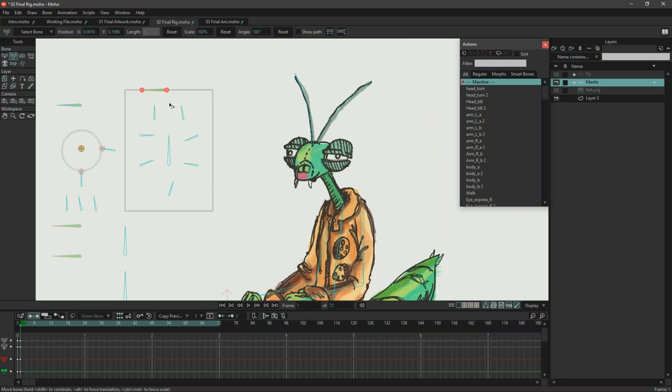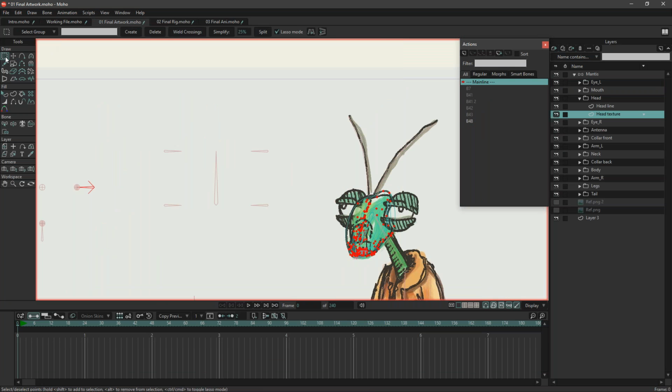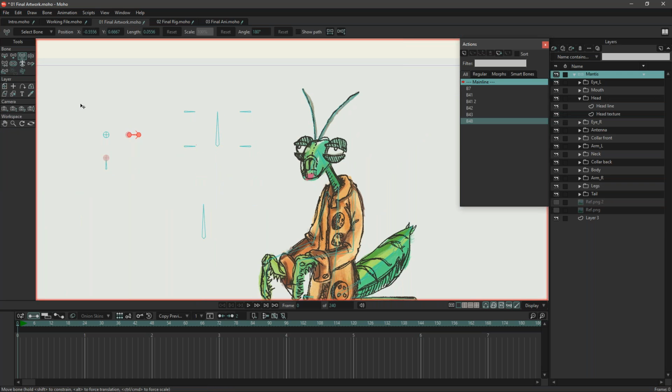And then finally, we can see that we've got all of these colorful bones sticking off to the side, and we don't actually need all of them. But I did this just because it made things a little bit easier to move around. So yeah, we've got our smart actions and everything.